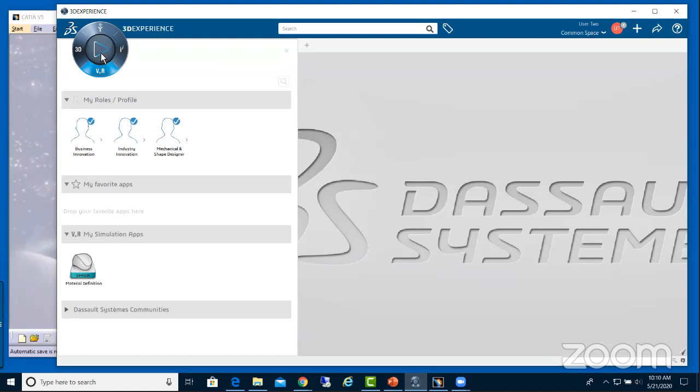The center button is basically a play button. It's kind of odd because it doesn't really bring anything up. What it does, and I'll show you a little bit later when I open up a part, is that when you press it, it automatically rotates objects, parts, or assemblies through different views and perspectives. And you can turn it off. There's a bar that comes up that allows you to pause it or turn it off. But basically, this is the compass. This is similar to your start button, like I said, in CATIA V5.